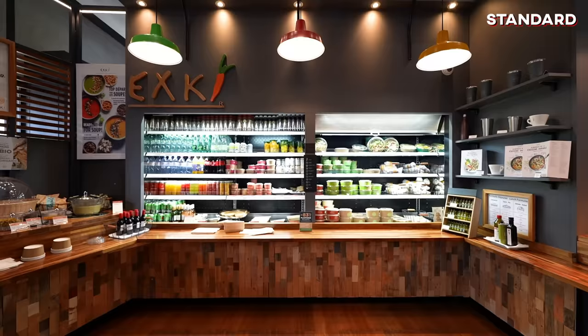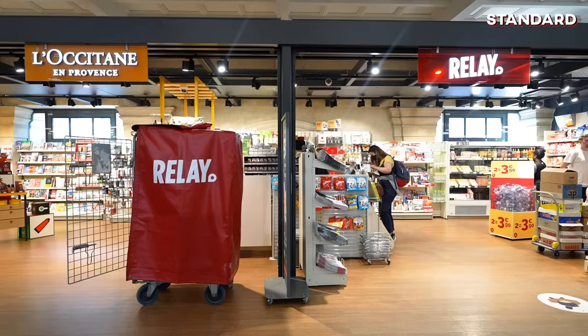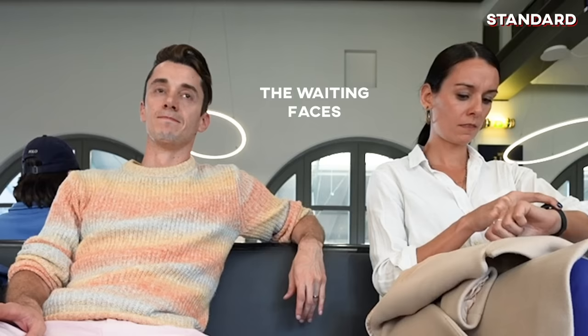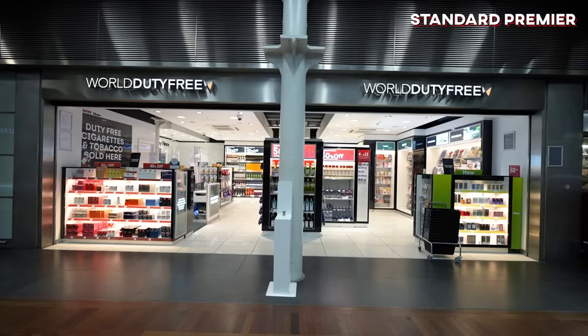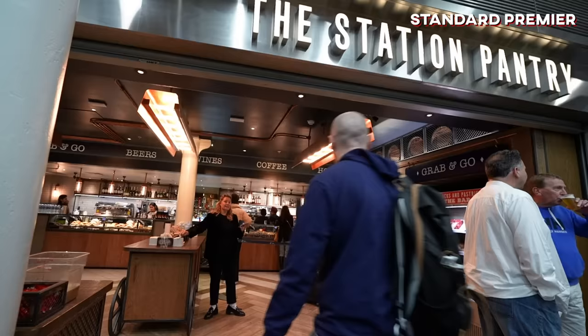In Standard Premier at Gare du Nord, there are actually a lot more food and drink options on this side of border control than in London — a nice lunch, dinner, snack, whatever you need, and it's quite spacious. However, for me it was almost an hour to do all this, which means my train is already boarding at platform five with no time to do anything. There's one duty free, one Pret a Manger, and one thing that looks like a pub — but I'm too early for a pub, so I'll head straight to platform five.